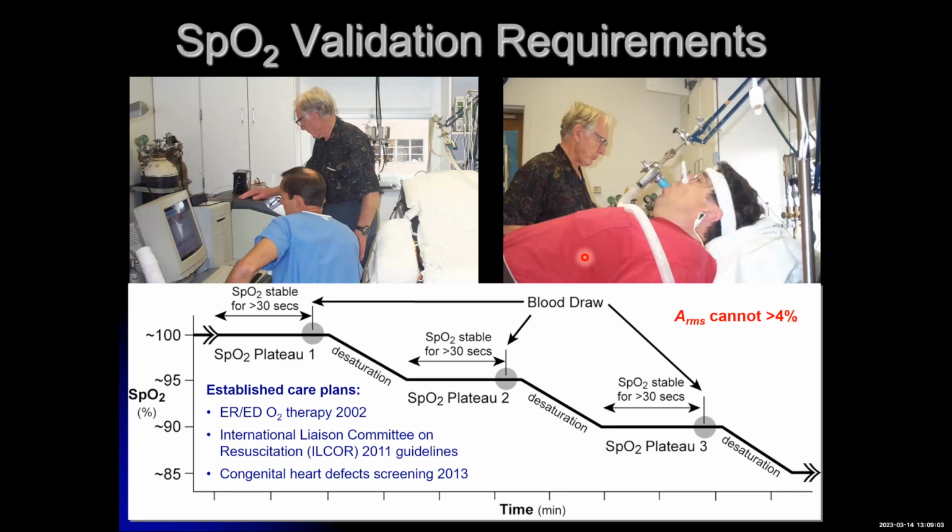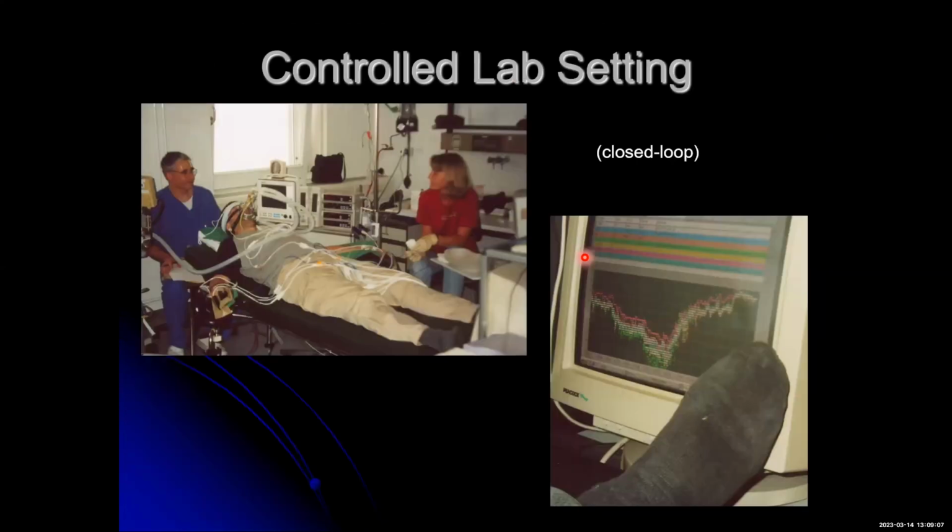And I wanted to make sure you understood that this, especially for those that have not been down that path, there's a reason we do this. And human volunteers, especially ones that are skilled at being hypoxic, become important. And this sort of testing has been done worldwide. This is an example of Hartmut Gehring, and this occurred in Lübeck, Germany.